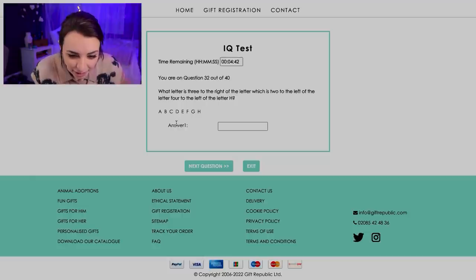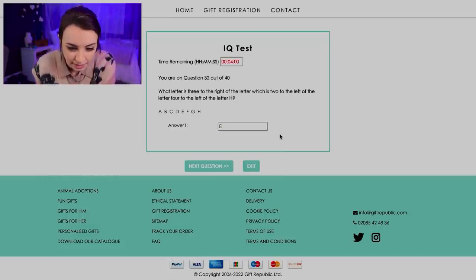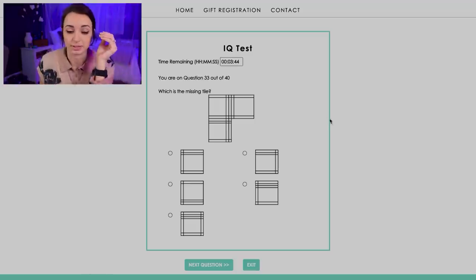What letter is 3 to the right of the letter which is 2 to the left of the letter 4 to the left of letter H? So we can work backwards, right? So it's 4 to the left, 1, 2, 3, 4. 1, 2. 1, 2, 3. Is it E? So it's 3 to the right. Oh, shoot. Okay, it's E. I'm glad that we kept going on some of these because I think we are answering these correctly.